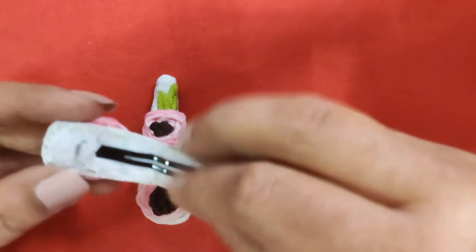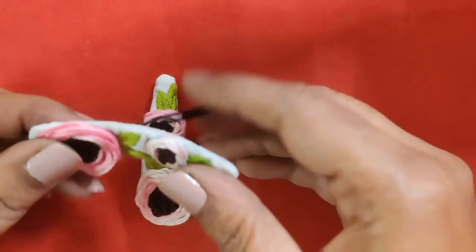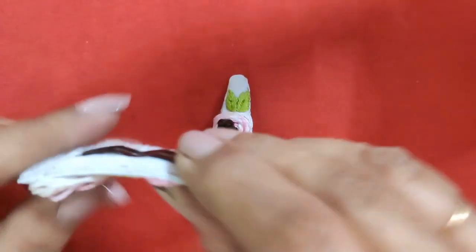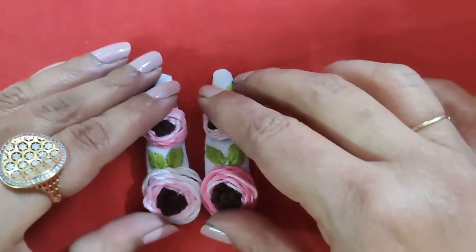And see how nice the finishing is now. Okay, and also see, you can open and see, the pin looks perfect. Close and see, open and see, see from back, from front, how nice it looks. So this is totally upcycled. I'm sure you all liked my upcycling tutorial, and you are going to try making one for yourself.